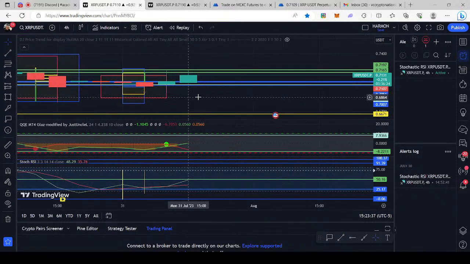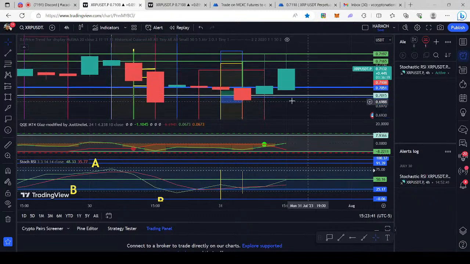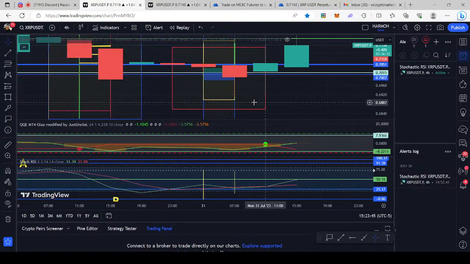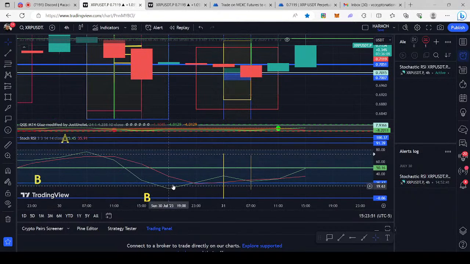Right? This one will be here, you're kind of looking at the moves up. So the very first thing here, like always, is going to come down to XRP's 4 hour. So when we start here, we can see that the 4 hour starts to move up way back on June 30th at 1900 hours.